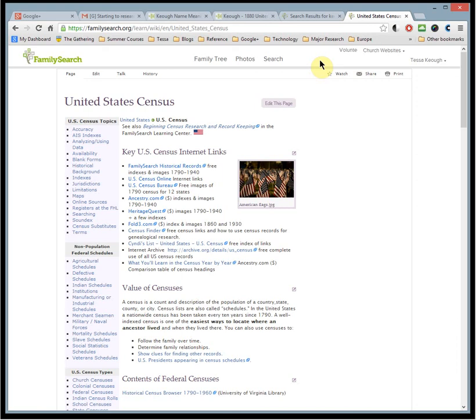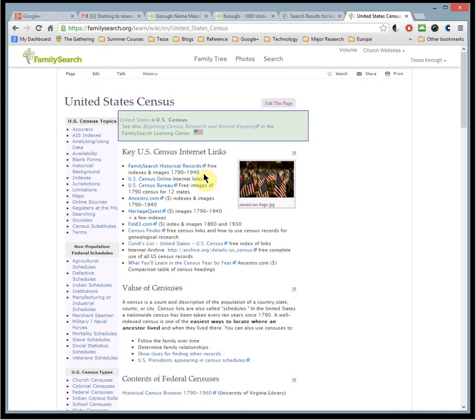And this is something I'm very excited about because this will be similar to the download button that is in the free birth, marriage, and death indexes that makes it such a treat to work with the UK records. You don't have to copy and paste. You can download that information into a CSV file and then throw it into your spreadsheet program. But we're back to the United States Census, and as you can see, this is, I would say, kind of the gateway to doing your first work. And it gives you some key information, and it tells you that the images and the indexes are right there on FamilySearch in their historical records.